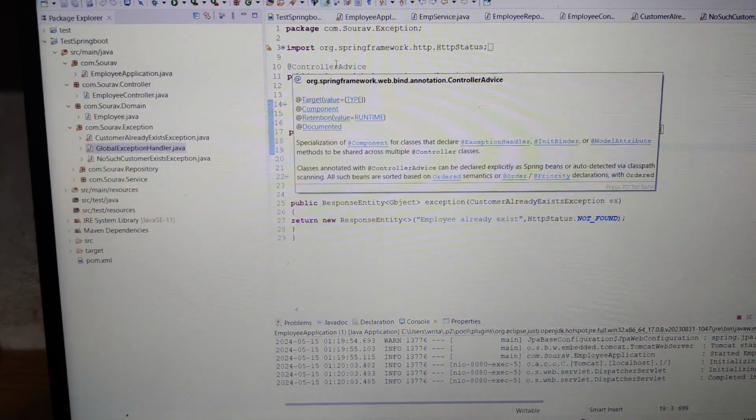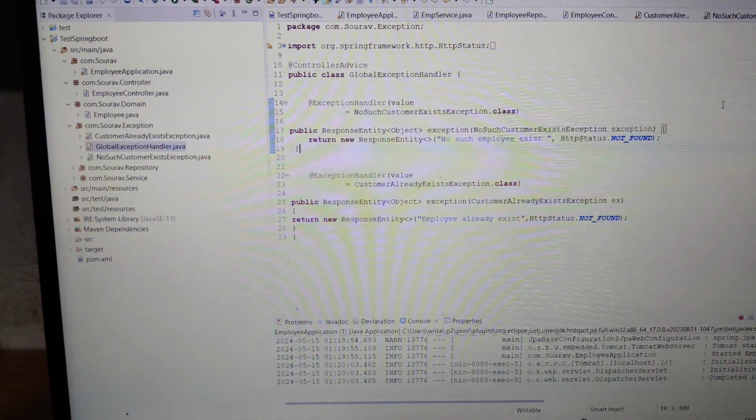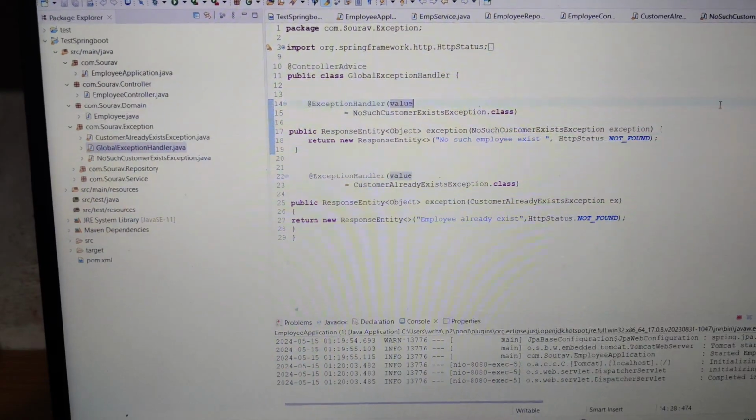All such beans are sorted based on the order semantics or order priority declaration with Order. That means whenever you add ControllerAdvice, the exception will be handled globally for this kind of application.